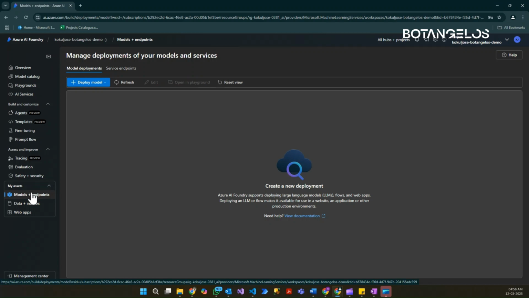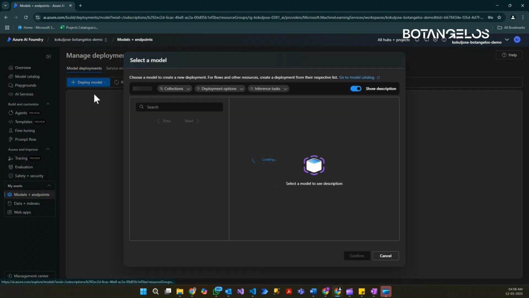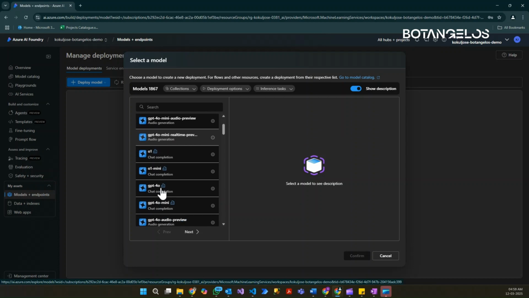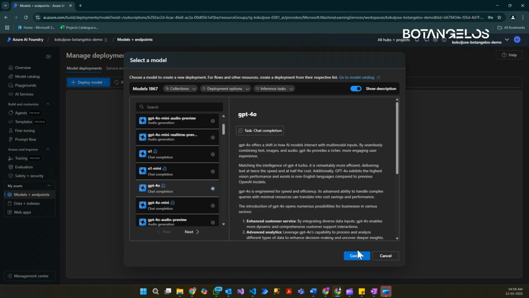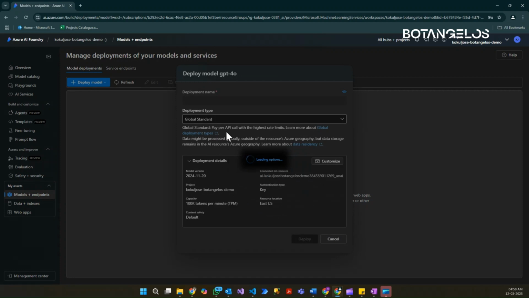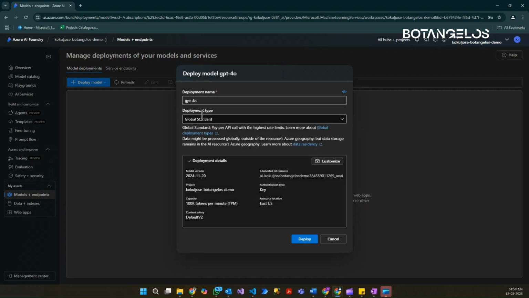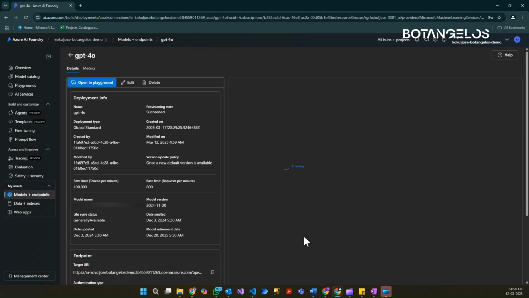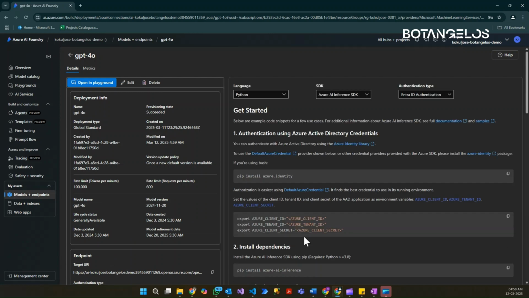We have created the project. We have created the hub. Now we have to deploy a model. So let me click on this one. I am not using a fine-tuned model. I'm just deploying a base model. For this use case, I think we can go with GPT-4o. I'm just using this one and clicking on confirm. It will give an option to select the deployment name and deployment type, and the restrictions if you need to keep them. All the locations you can modify. Then you can click on deploy. Now you can see we have created the project, hub, connection, and deployed the model.